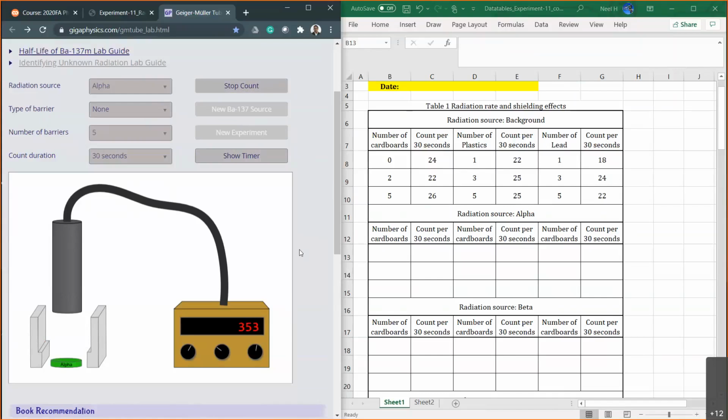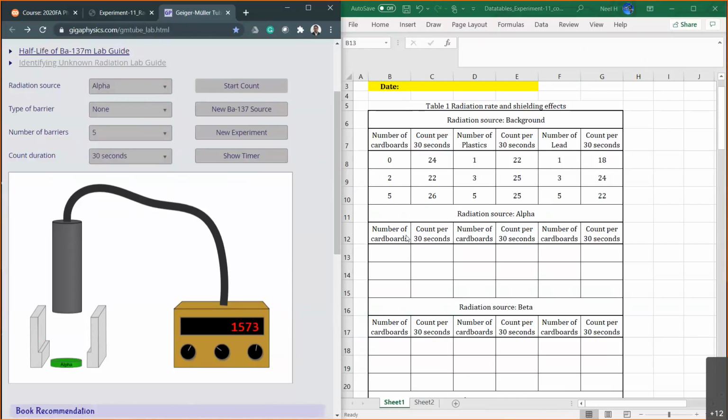If you do it for 30 seconds, that's going to be a very large number. See, now that number is some thousands. Which means the background radiation is almost negligible. Okay, that's the idea.